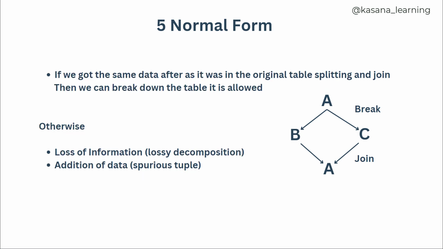Here, two cases are possible. If we get the same data after division and rejoining as it was in the original table, then we can break down the table. It's allowed and it's fine. Otherwise, there can be a loss of information, that's lossy decomposition, or addition of some data, that is spurious tuples. If that is the case, then we should not split the table.